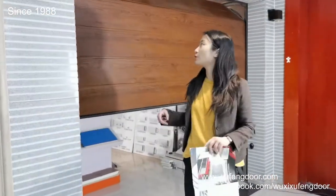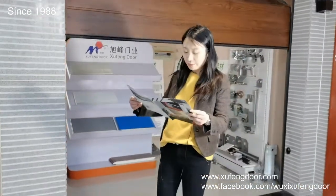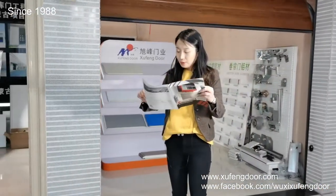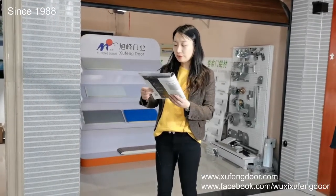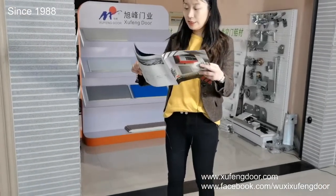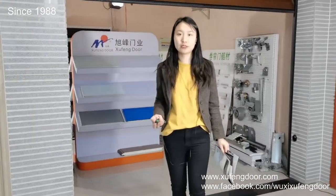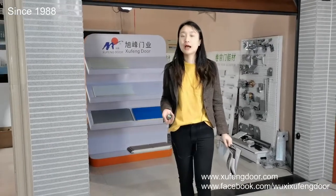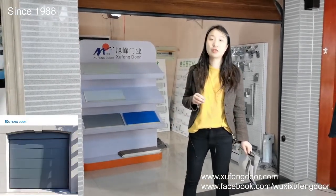And talk a little bit more about our main product, which is the garage door over here. As we talked earlier, we have different types of designs and different types of panel styles, and I do have some of the questions usually asked by our customers which I will talk about a little bit now. For example, one type, let's say we just mentioned, is the safety.